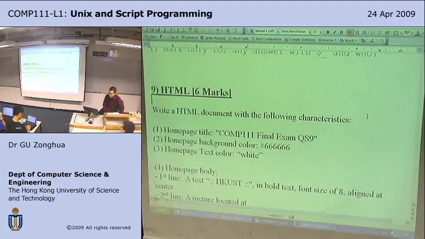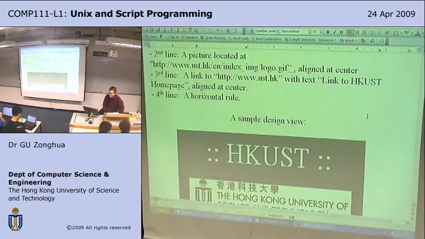HTML. So you have a bunch of requirements. That's what you want.